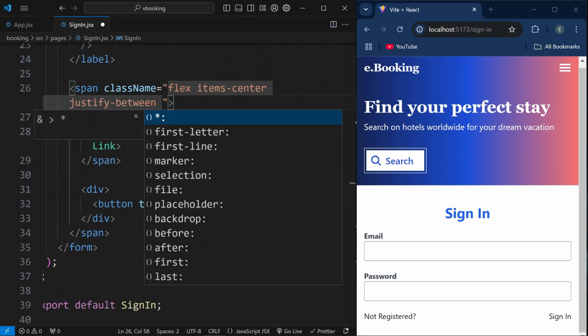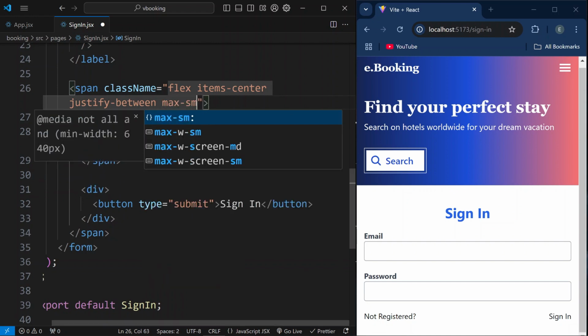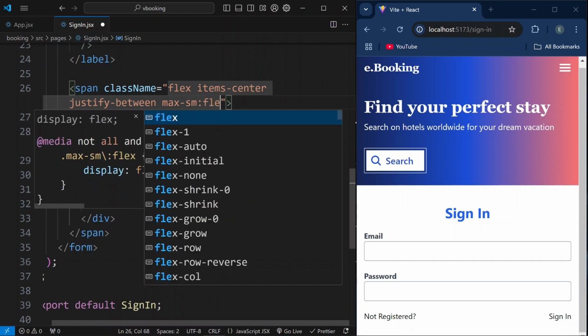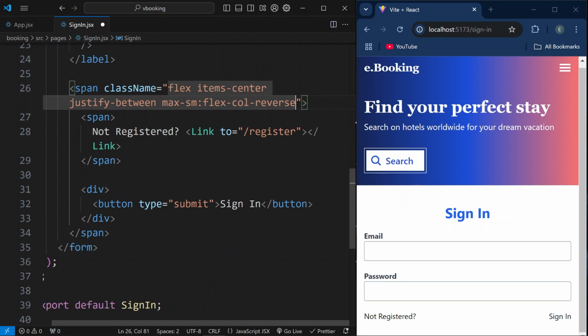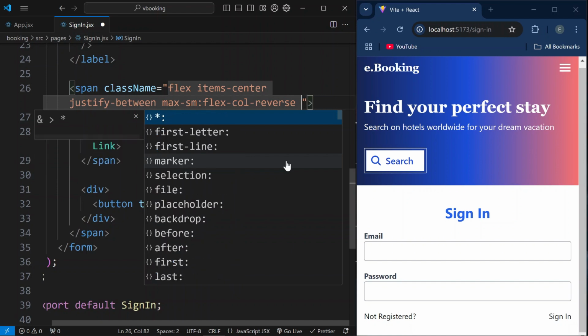And for sign in, since our text is not bigger, we can simply say max sm flex col reverse, so that this link and button will be vertical only on extra small screens, and it will be reversed because we give here reverse, so that our sign in button will be on top and this text will be on bottom. And let's give gap 3.